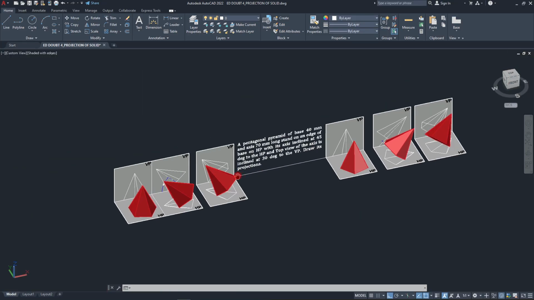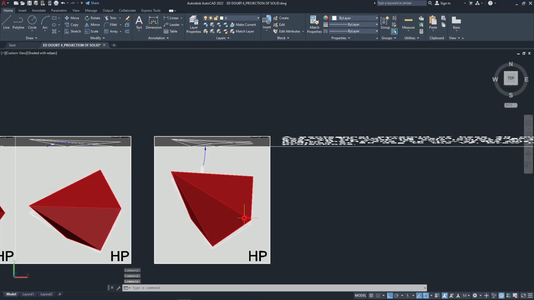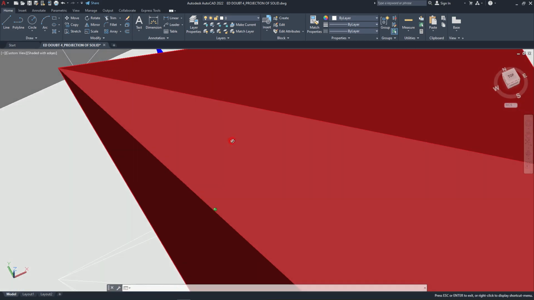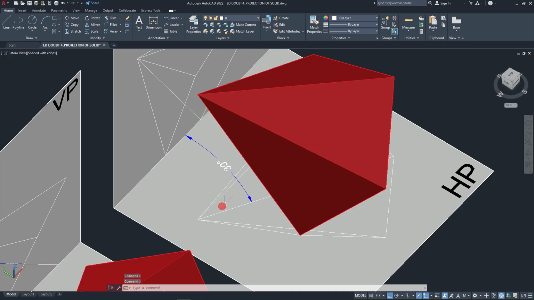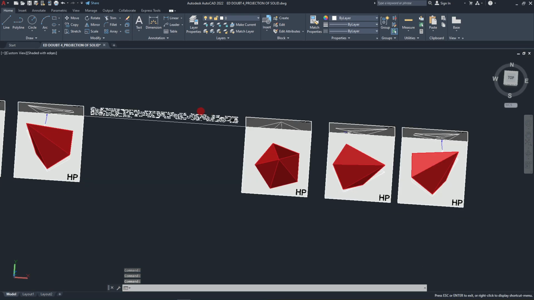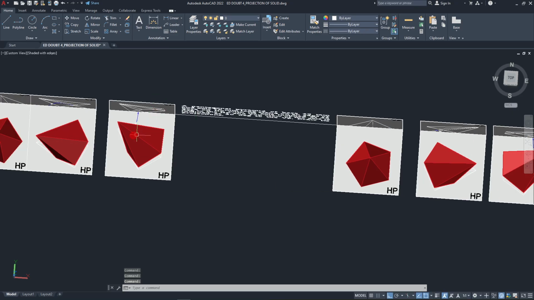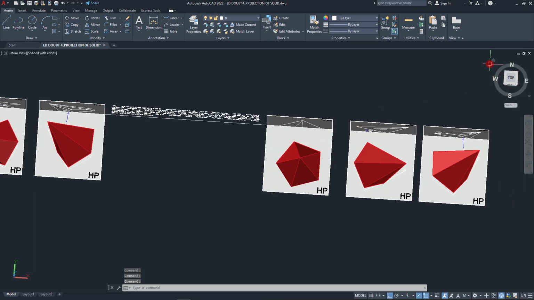And step number 3 is very simple. You just need to make sure that the axis, which is exactly below this edge, will be making an angle of 30 degrees. Can I show you this? Yeah, here it is. The axis is getting overlapped. 30 degrees. You can do it in this fashion. You can also do it in this fashion, this way also. This is the anti-clockwise sense. This is the clockwise sense. So both the solutions are correct.